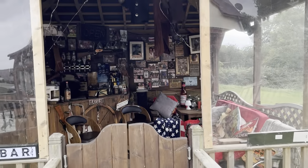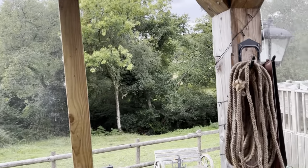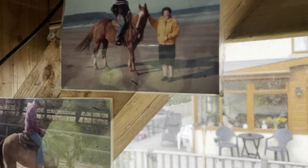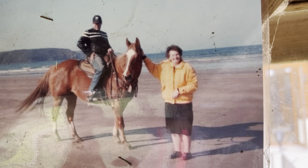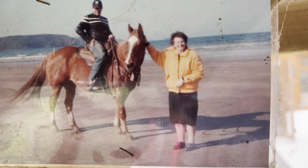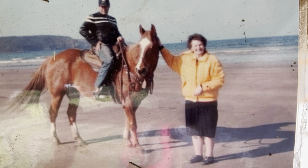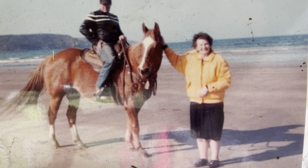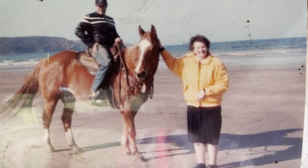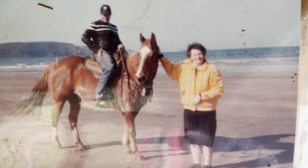So I'm heading on into our Western bar, and there's a picture here which I'm gonna get up on the chair, and there you go. That's a picture of my mum, one of the very few times she came to Pembrokeshire, because I'm about 300 miles from where mum was, where we grew up. And that's a rare time she came, and we took her down to the beach, and I'm sure she had a way with horses, because Buck just took to her. Maybe that's where I got some of my mind from. But yeah, there's my mum.